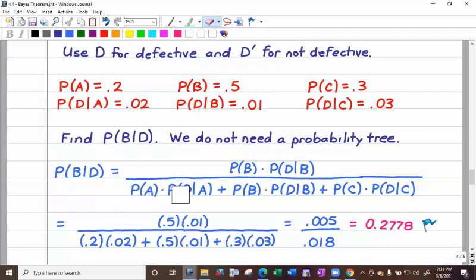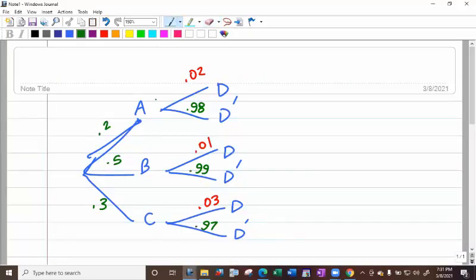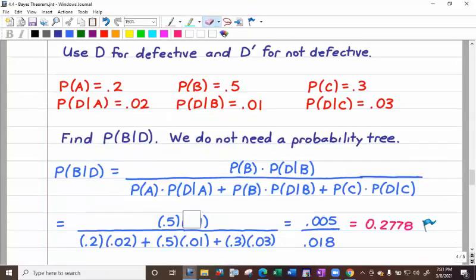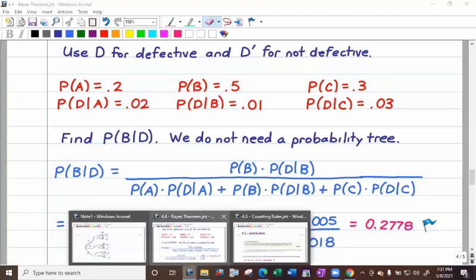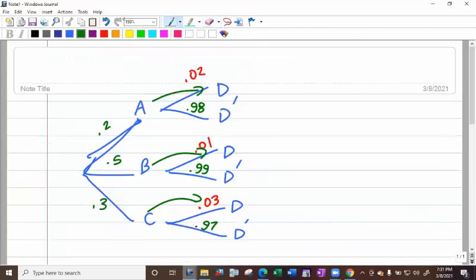So on the bottom, it's going to be everything that leads to defective. A, B, and C all lead to defective. So I'll switch back over here. You see, A goes to defective, B too, so you multiply those two, and then these two in this path. You multiply those. That's on your denominator. And then the numerator is only going to be what is being asked in the question, and it's B. Find the probability of B given D. So we only have to choose the middle path. Those two right there would be the numerator: 0.5 times 0.01.